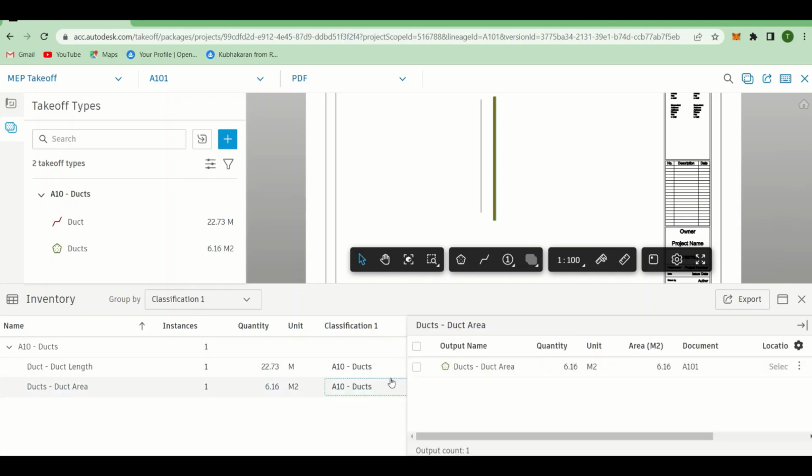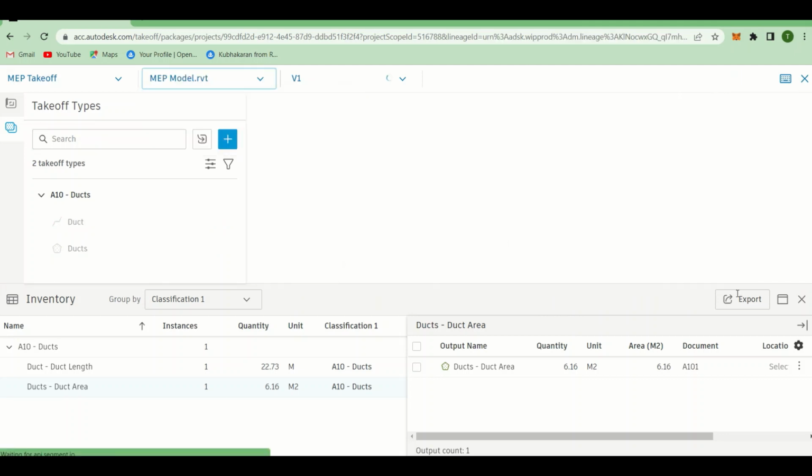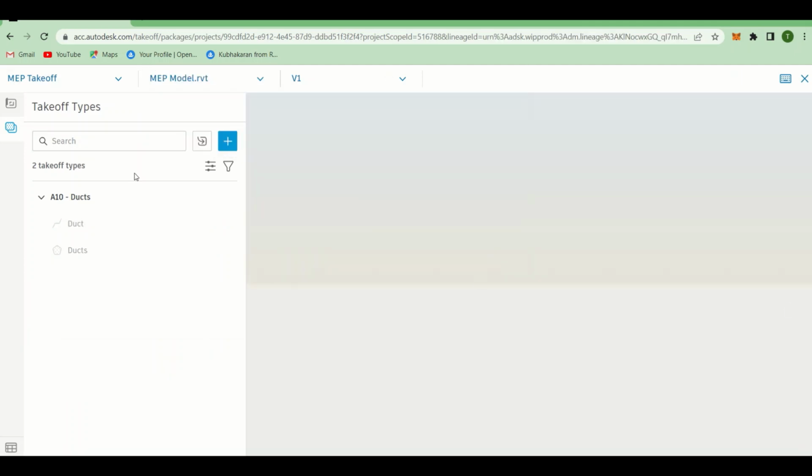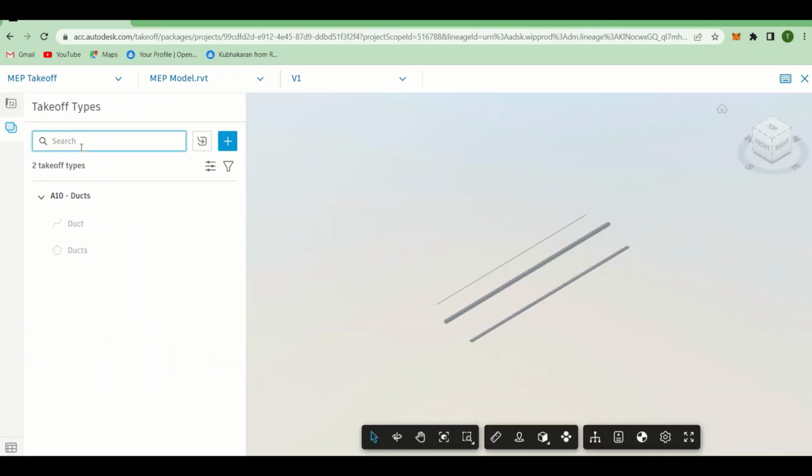Perfect. Fine. Now let me go with the BIM model. Let's create something. Let me change to the BIM model, and let me close this one. Duct BIM area. Okay.